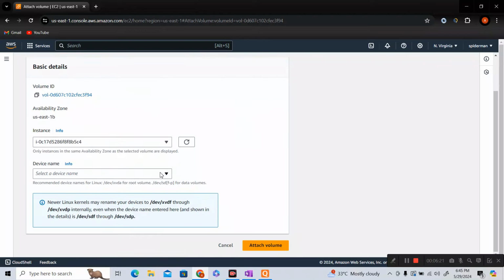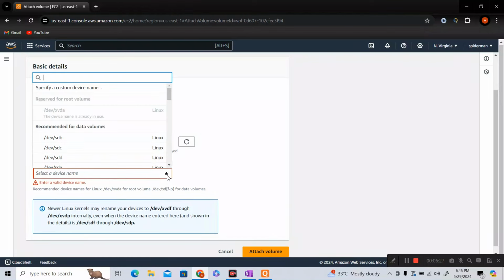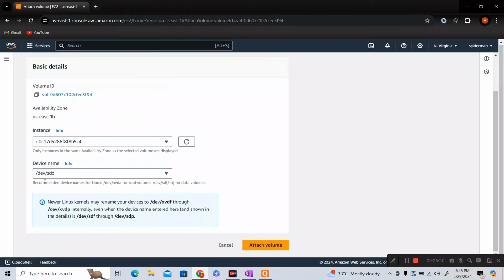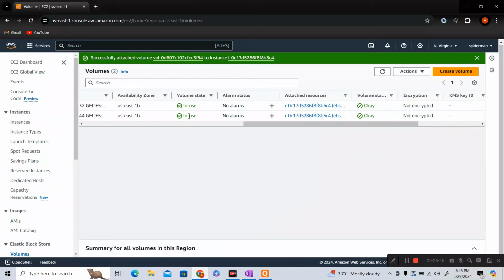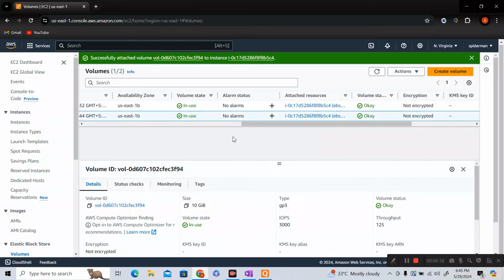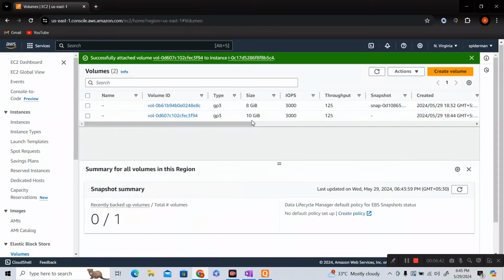We're going to select the device name, go with dev sdb, and attach the volume. Now if you see, it is in the in-use state. So you can use this volume now with your EC2 instance. See how easy it is to attach and detach a particular volume from your EC2 instance.